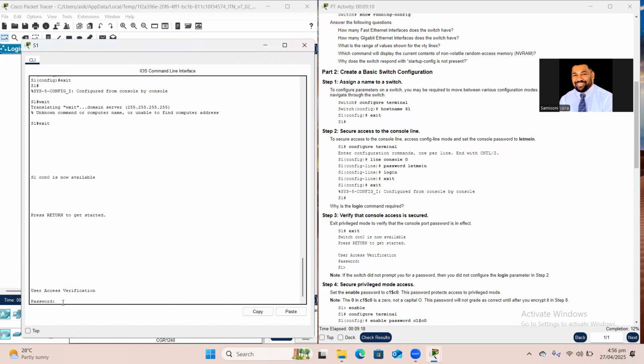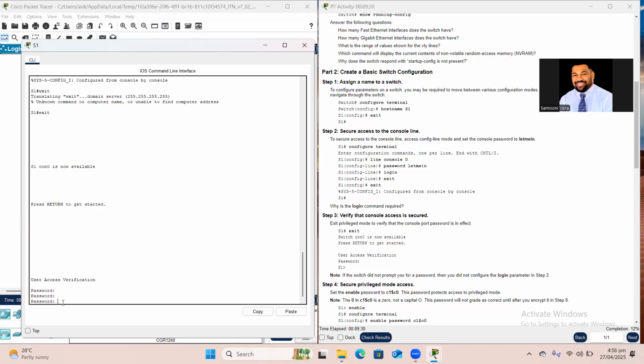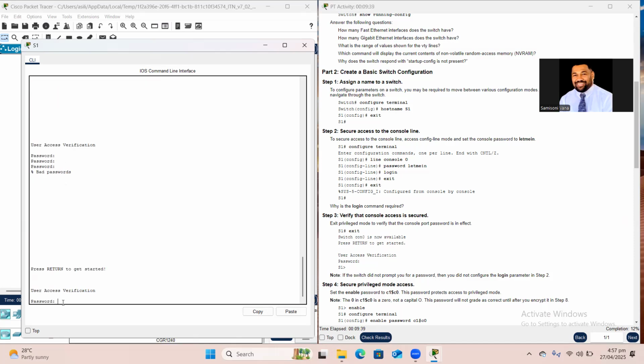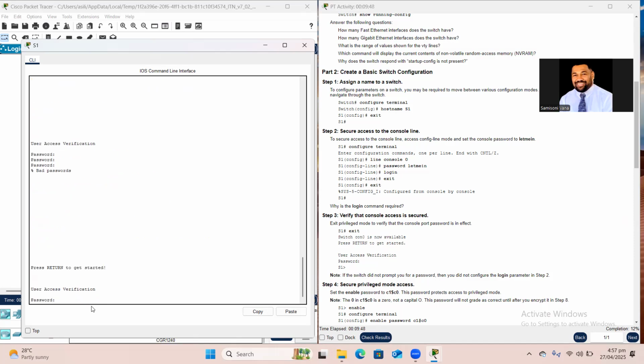So you put in your password, letmein. If you correctly put in your password, then you'll be going back to enable.